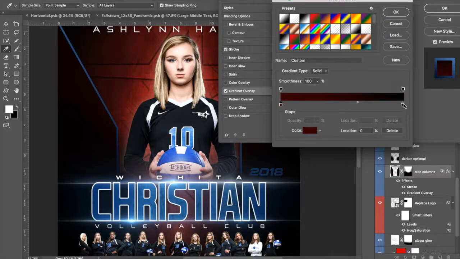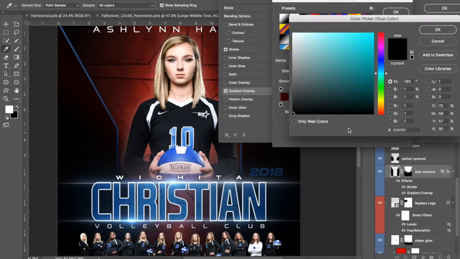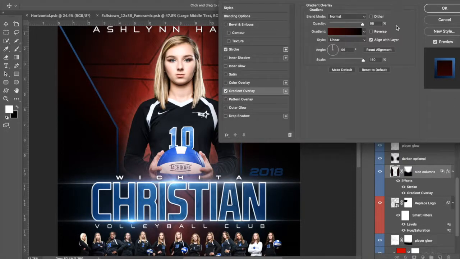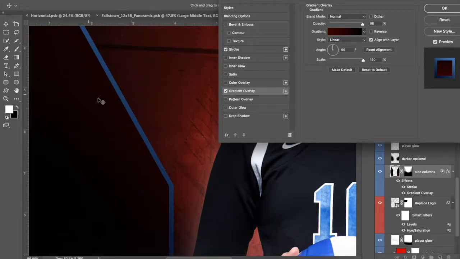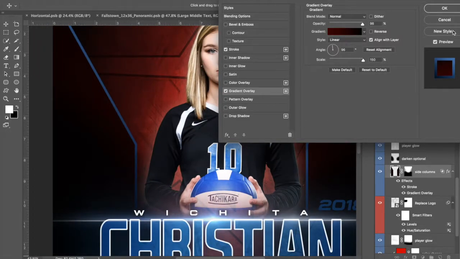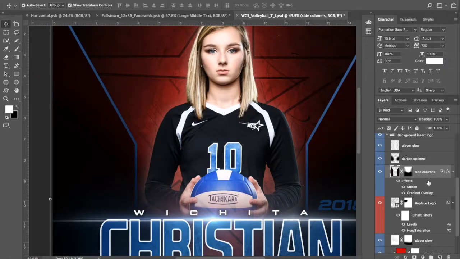We want to keep it pretty dark. You can experiment with it. It's very subtle. You can barely see it. But we're just going to slide everything up to red. So that's pretty dark. It's in there. But where you'll get the most notable change is when you change the stroke outline.